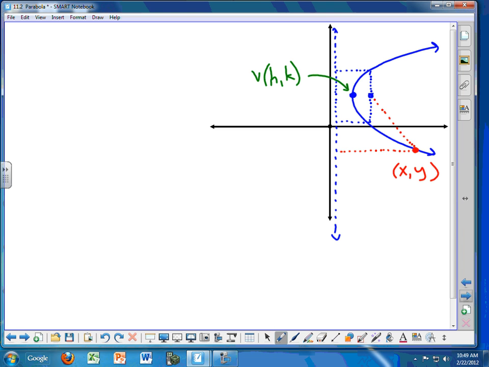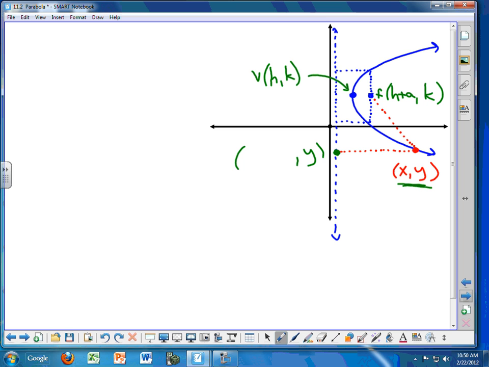So if you look at HK, that's not at the origin anymore, and our focus is going to be a little bit more complex. Instead of being something simple like 0a was in the last example, this one is going to be H plus A, comma, and the same height as the vertex K. And our point xy is here, and now we've got to find this guy in order to do the same procedure. We'll have the same y values.